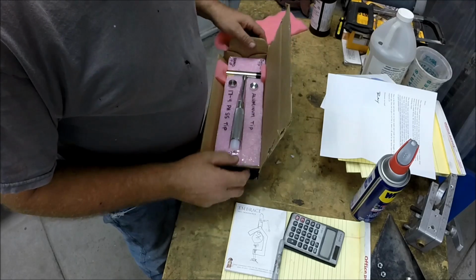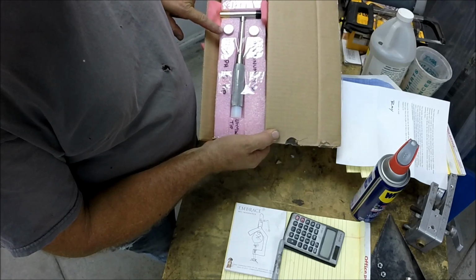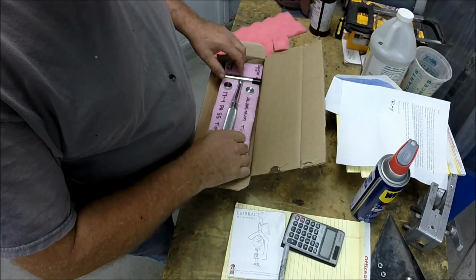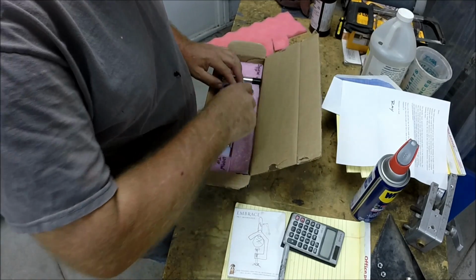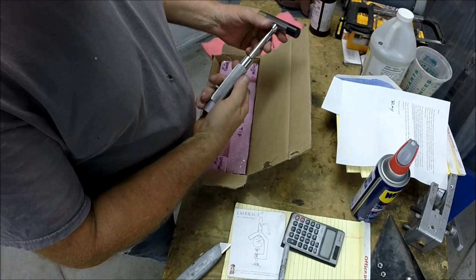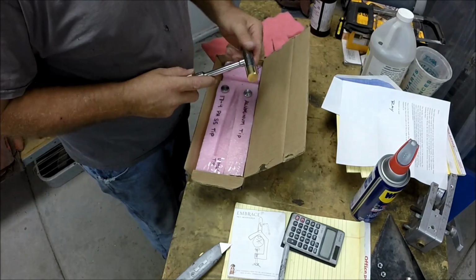Whoa. Look at that. We got Delrin, brass, aluminum, and looks like a stainless steel. And we got a UHMW down there at the bottom. So, wow, Ray. Holy moly, I don't even want to use this. This thing's beautiful. Gosh, I got to send you some more squares now. Holy shpicoli. Whoa, you did an awesome job on this, dude. I got to polish that up. I got some glue in it or something.